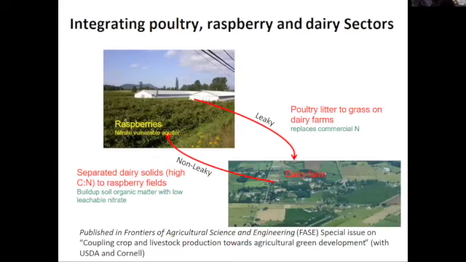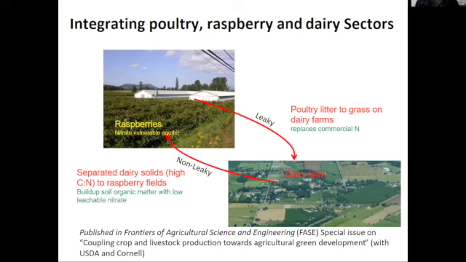And so here's another level. This is a way of trying to reconcile regional problems. I mentioned the aquifer, and the aquifer, of course, has been getting a lot of poultry manure over the years. And that's been to improve the carbon. We heard a lot about carbon. Carbon is important. This has been the source of carbon. But there is another source of carbon, and that is separated dairy solids that have a very high C to N ratio. And we've done a lot of testing on it, and it's not prone to leaching at all. In fact, it may even reduce nitrate leaching.